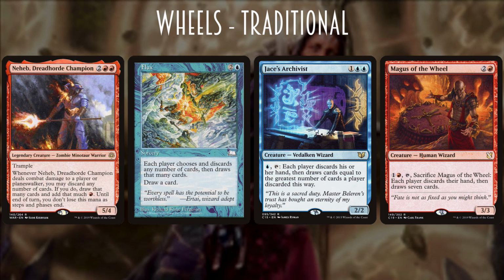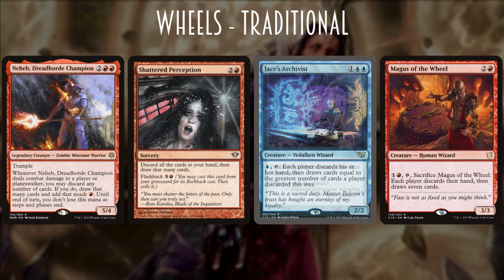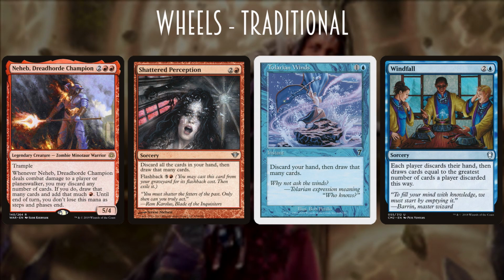We're gonna run Neheb, Dreadhorde Champion, Shattered Perception, Tolarian Winds, and Windfall to round out our wheel effects. Neheb triggers whenever we deal combat damage and then gives us mana in addition to the cards it replaces. You hit a player, you discard 5, you draw 5 from Neheb, 5 from Rielle, you have 10 cards in your hand and 5 red mana in your pool. You can see how that can get out of hand really quick.